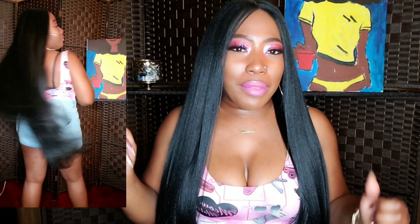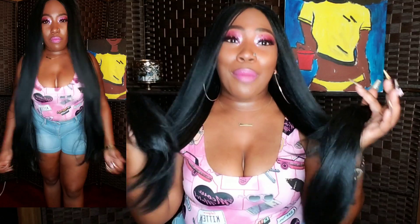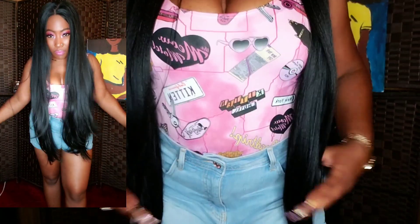I have Miss Rapunzel on and she is definitely living up to the name. This baby is super duper long. I can tell y'all right off the bat — she sheds like crazy. As soon as I cut off the lace and brushed her out a little, she started shedding. And most definitely due to the length, she is going to tangle, especially at the bottoms — my ends are already starting to act up. But this is one of those wigs where you can definitely live out your Rapunzel fantasy. It is literally living up to its stock card.